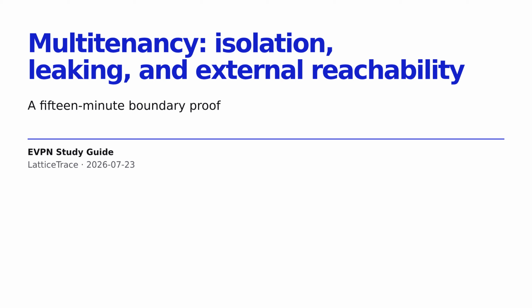A multi-tenant fabric must do two things at once: connect every authorized path and preserve every forbidden boundary. VXLAN supplies many forwarding contexts, while EVPN route targets control which routes enter each context. The rejected assumption is that unique VNIs create complete isolation. They do not. A mistaken route target, shared VRF, border policy, or default route can join tenants despite distinct tunnels.